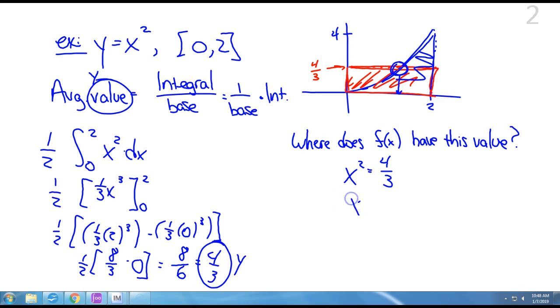So I would square root both sides here. That would give me 2 over the square root of 3, because square rooting 4 gives you 2 and square rooting 3 gives you square root of 3, which I'm totally fine with as an answer. The AP test would probably rationalize it, and they'd be okay with it too on the short answer part. But in the multiple choice, they would probably put that. So that's this value right there.